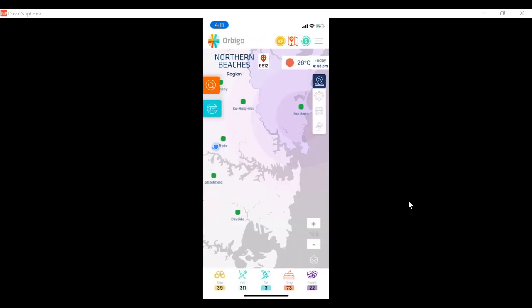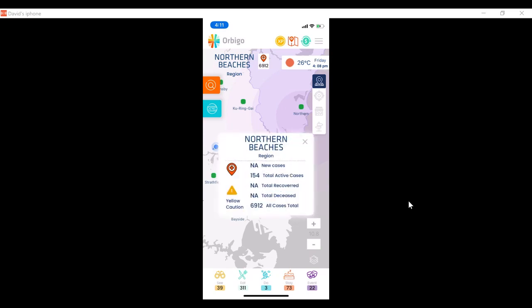We can also apply notifications. So notifications will help people understand whether or not they are about to enter into a particular region. Once again, that is also being developed and will be applicable.